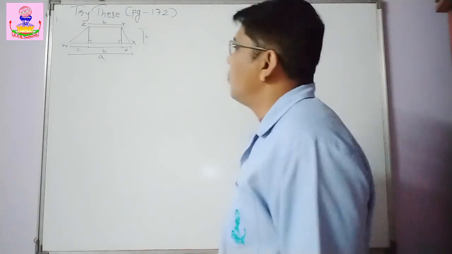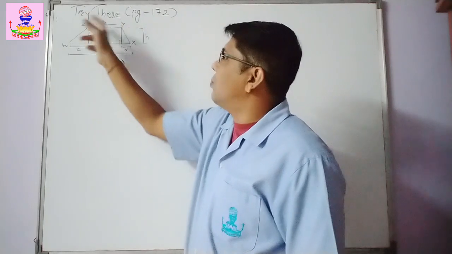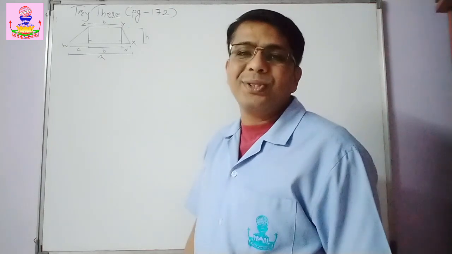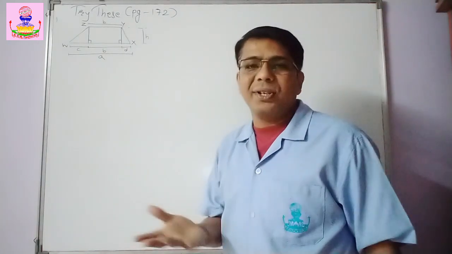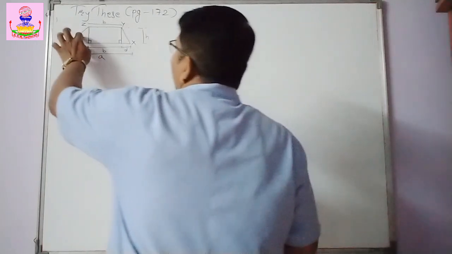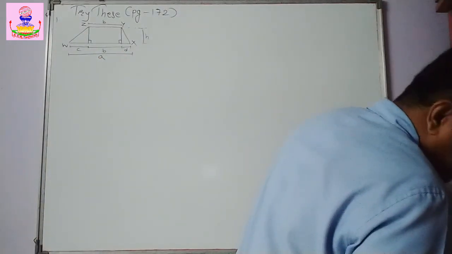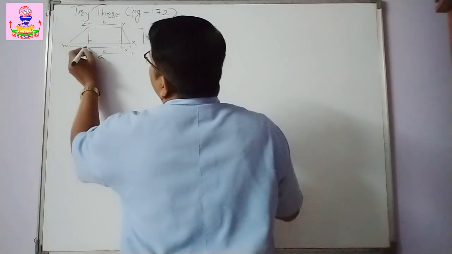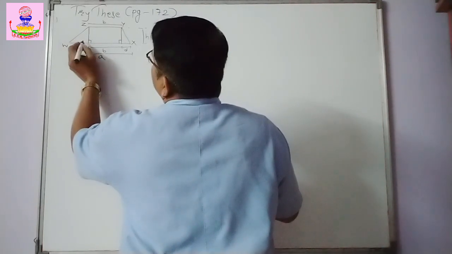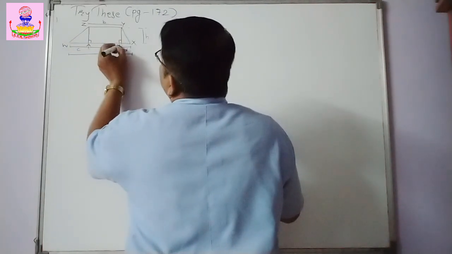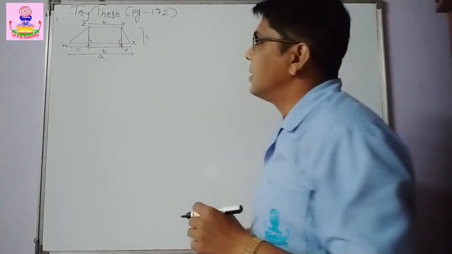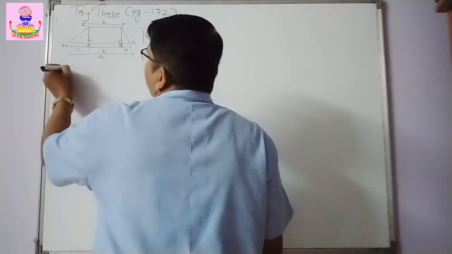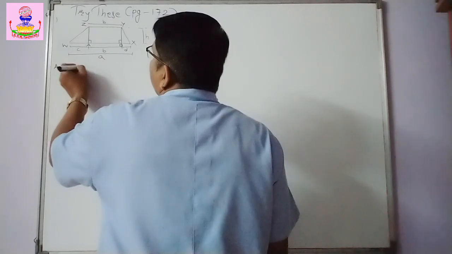Now, we are supposed to show that area of trapezium WXYZ is equivalent to h into bracket a plus b upon 2. So, let us do that. First we will find out area of this trapezium. Now, here we will name these parts. I'll name this as capital A, and this as capital B. It becomes easy for naming the figures. So first we will find out area of triangle WAZ.